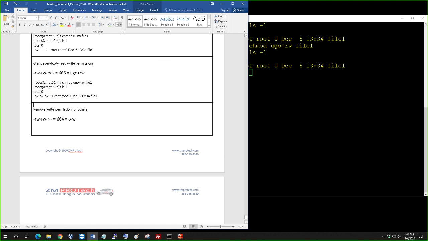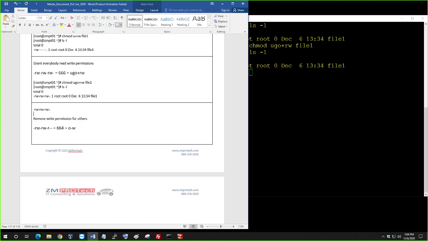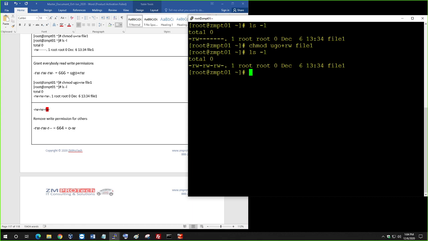So from this original permission, what we are doing is removing W here. Let me highlight W in red. So we are removing it. This is the permission we want here, so that it looks like 644. You could definitely type 644 also, and then you could do this using the letters: chmod o-w file1. And if I do ls -l, see, the permission is gone.